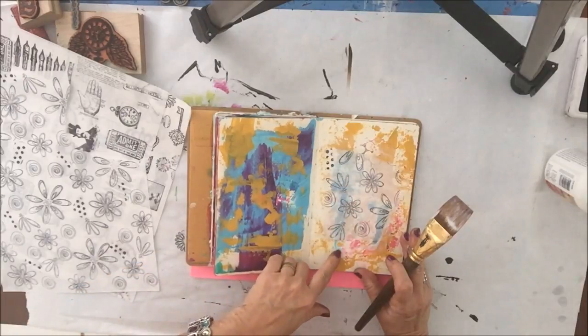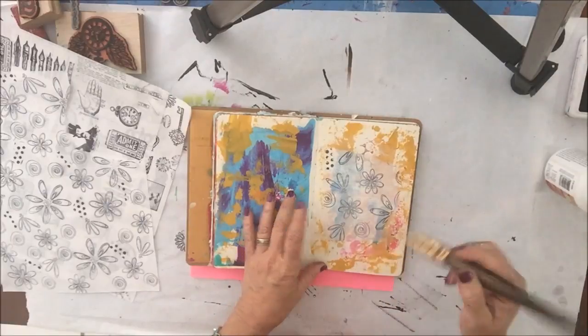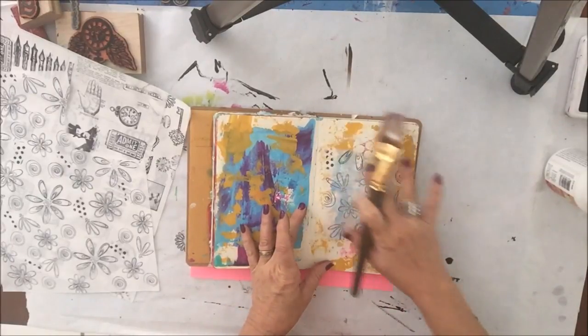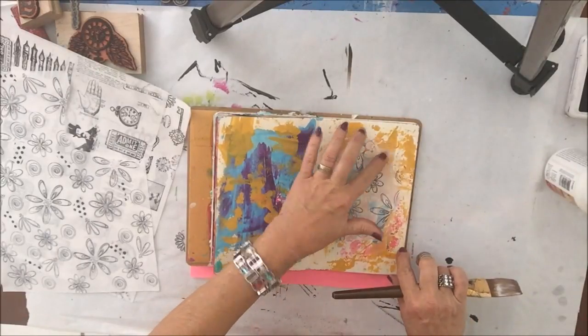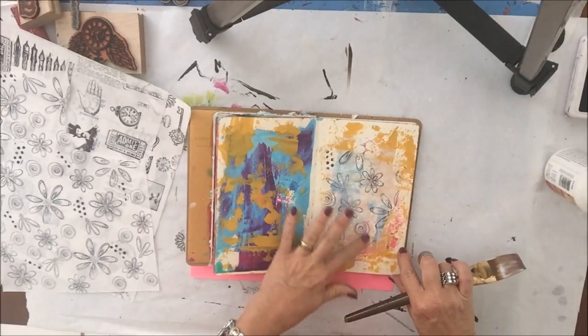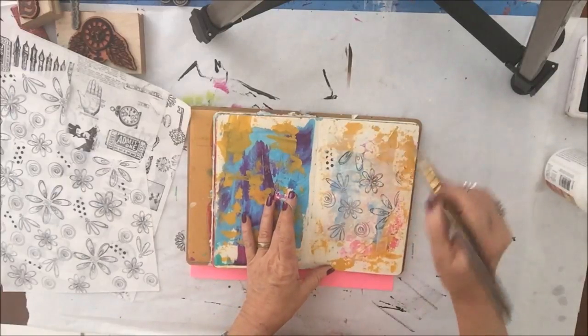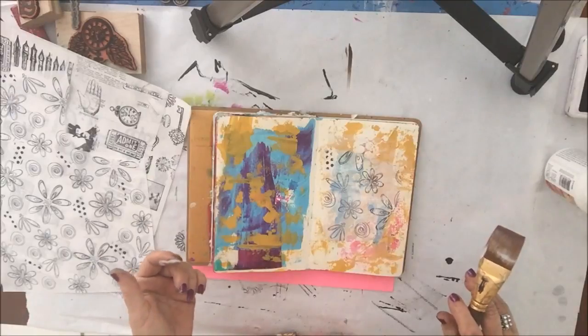Uh-oh, I've got blue. I guess that was ink. I thought this was just paint on this page. But I hope you can see in this camera, you can see the paint through there. So it just gives your art another layer, a somewhat interesting layer, and there's a million things you can do with it.